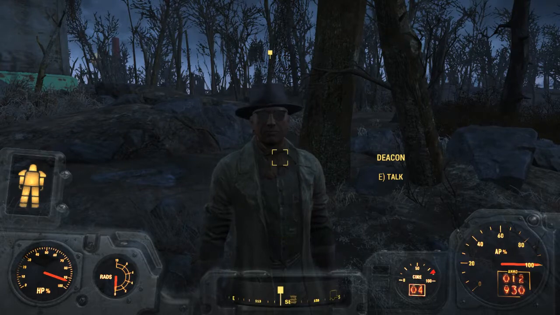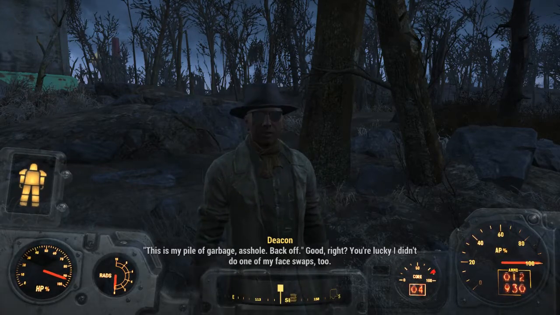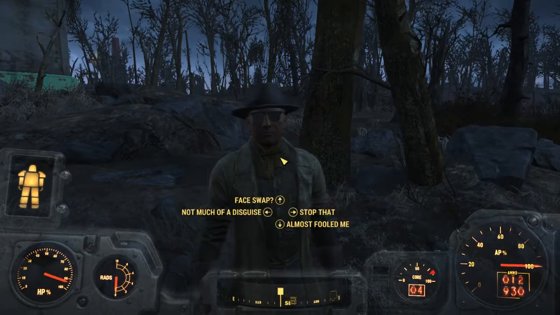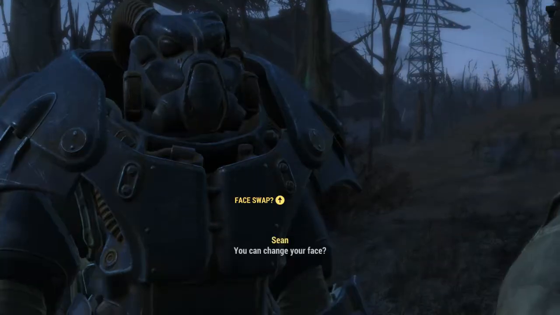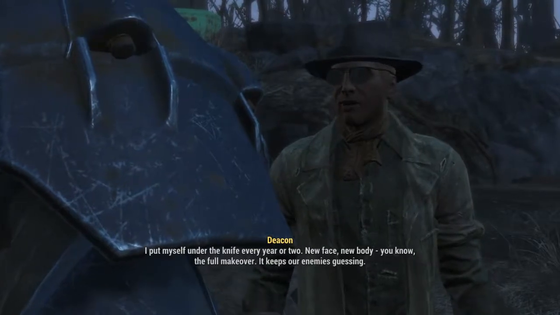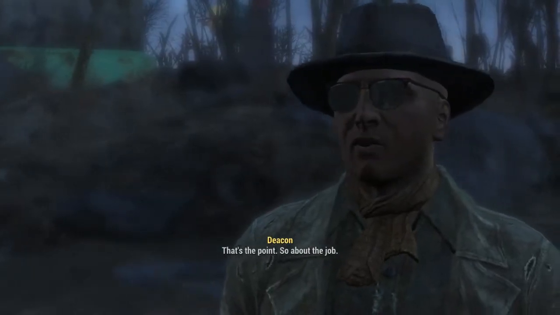Is that you? Like the disguise? It's Wastelander camo. Garbage asshole. Back off. Good, right? You're lucky I didn't do one of my face swaps, too. Oh, awesome. I put myself under the knife every year or two. New face, new body, you know, the full makeover. It keeps our enemies guessing. I almost didn't recognize you. That's the point. So, the job.